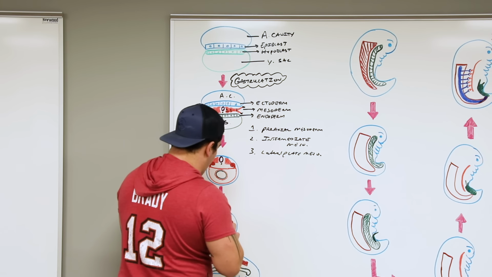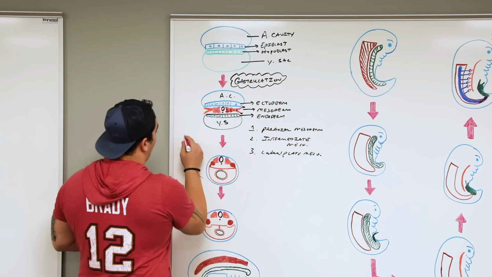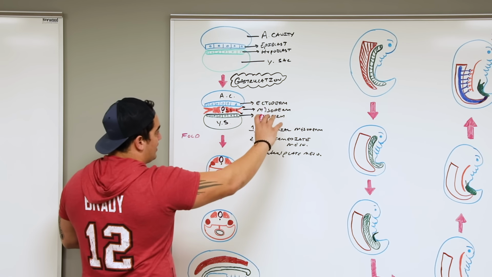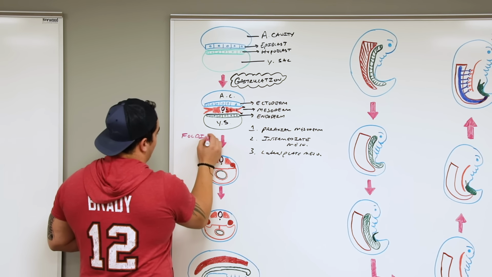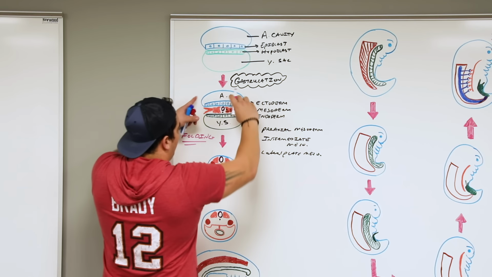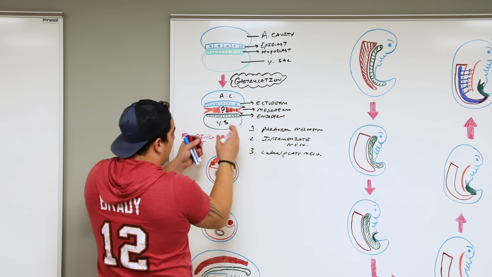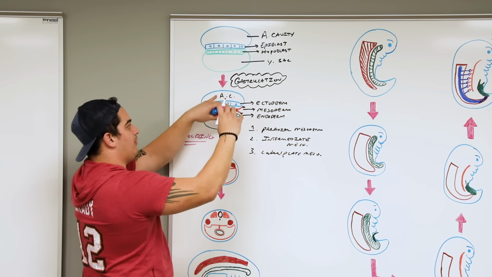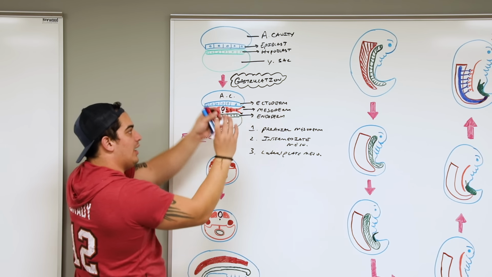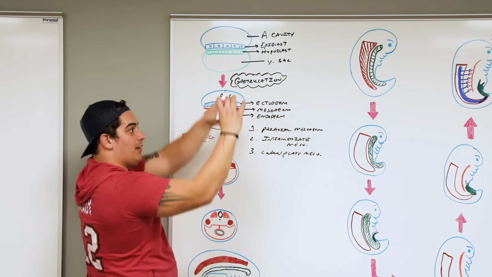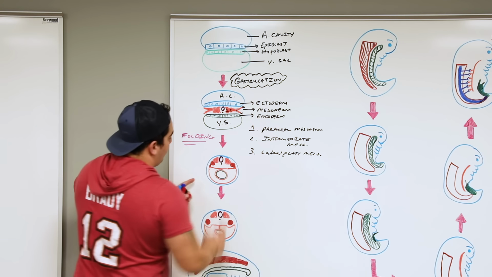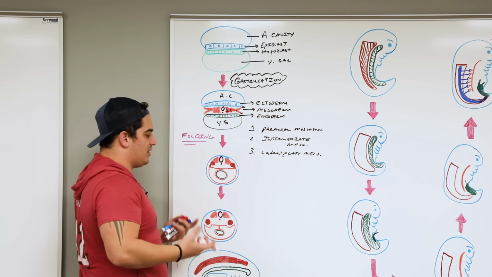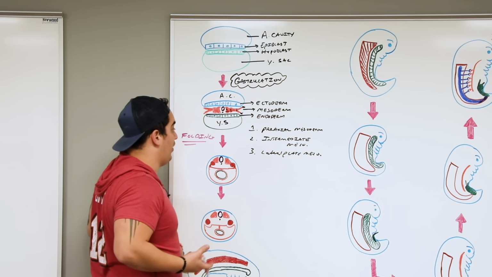What happens though, in the next step here, is that we have to undergo folding. And we're going to fold this 3-layer disc, which looks like a pancake in this situation. We're going to fold it in a lateral folding process, and then another way, which is craniocaudal, which you can't really see in this 2-dimensional space with the board, but it would be coming out at you. When we go through the lateral folding process, it gives us this nice little structure that looks somewhat similar to our actual internal organs, right?